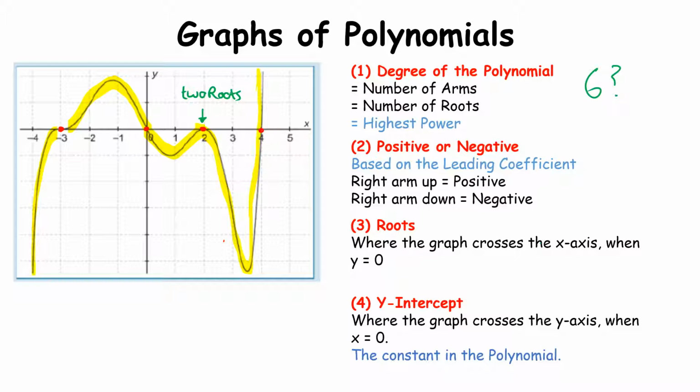So the fact that I have the left arm pointing down and the right arm pointing up indicates that actually there should be an odd number for the degree. So 6 does not seem right, so maybe 5 is correct. Well, there's a reason I left this piece kind of blank, and I'm going to highlight it in a different color. The reason is this has a flattening, and this flattening is basically the graph attempting to turn like it does at 2, but then changing its mind. So what is actually happening here is this flattening.